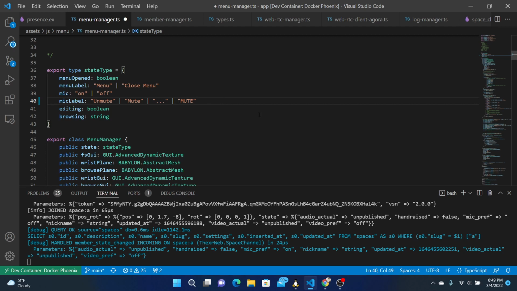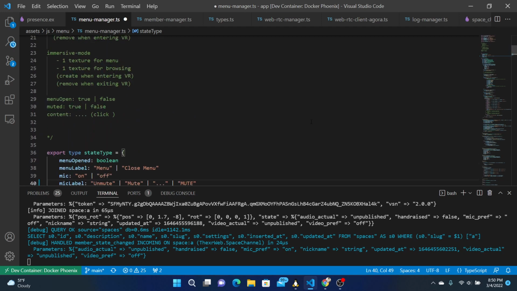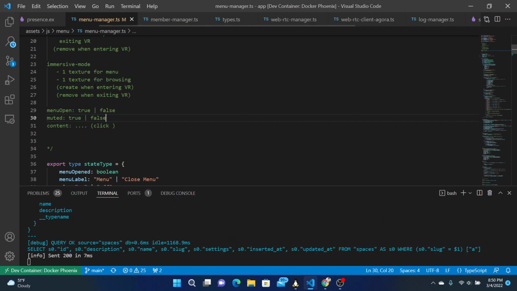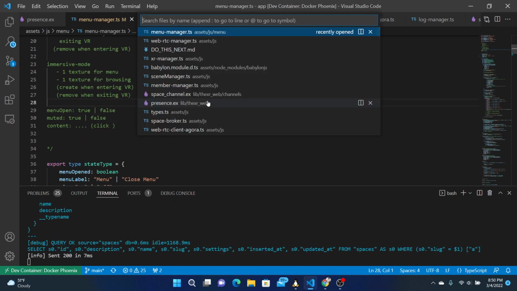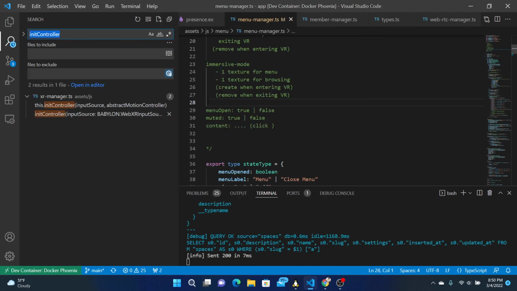So what could menu manager listen to? And where's the hierarchy of this menu? Who creates menu manager? Menu manager is created by scene manager, right? Let's do this. New menu manager created by scene manager.